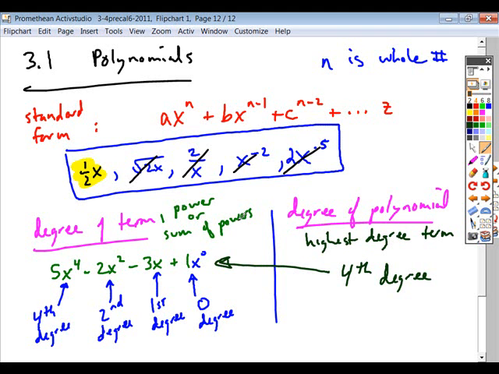And now, the only other thing here to discuss is what it means for sum of powers. If I had a term like this, 3x cubed y squared, then the degree of this would be the sum of the powers, 3 plus 2. So that would be an example of a 5th degree term. Again, very basic concept, very easy concept once you understand or have seen what it actually means.